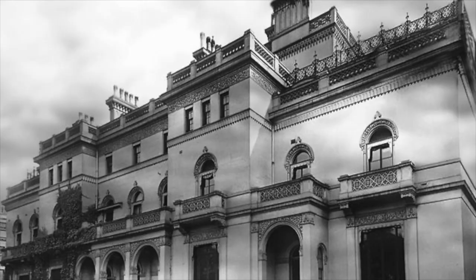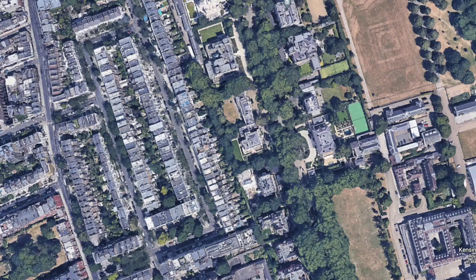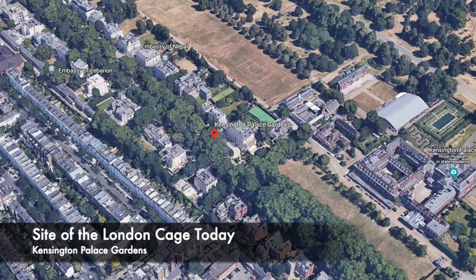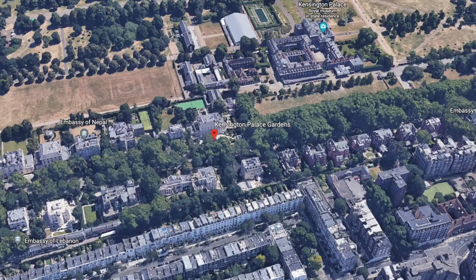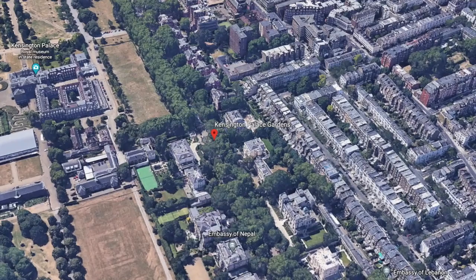More torture allegations arose in 1947 against the London Cage when 21 Gestapo and police officers were tried for the murder of 50 RAF officers who had been shot tunnelling their way out in the famous breakout recreated in the film The Great Escape. The court in Hamburg heard how many of the defendants had been starved and systematically beaten at the London Centre, and had been locked in cold showers and threatened with electricity. They also told a similar story of sleep deprivation. Scotland in his memoir laughed off these allegations, stating he was greatly troubled by the constant focus on these shortcomings, and he regarded the tales of cruelty as manufactured. He also accused those specific prisoners of making a bigger story of their interrogation, at the expense of those 50 officers who had been murdered.